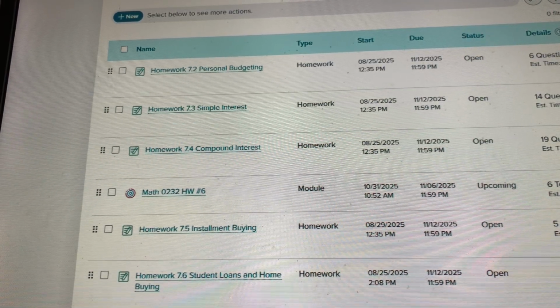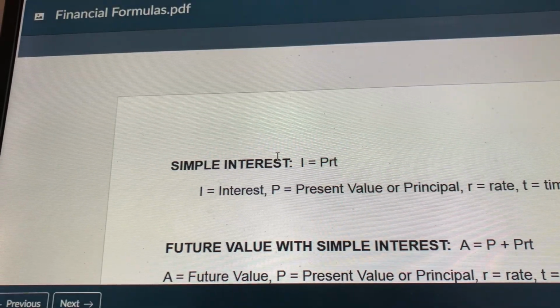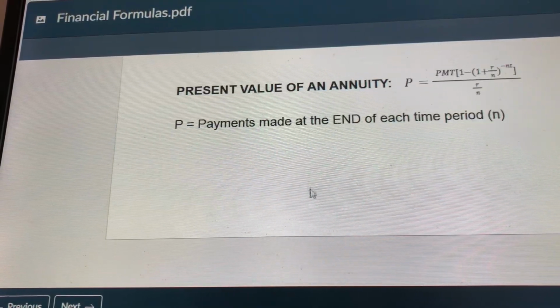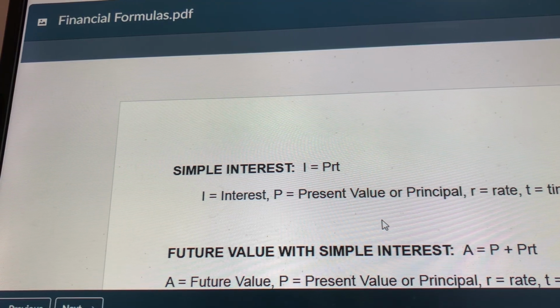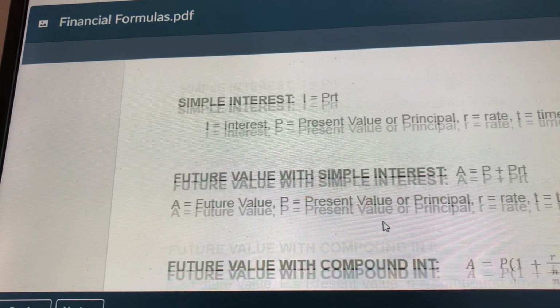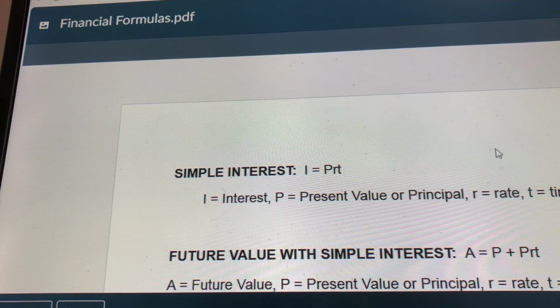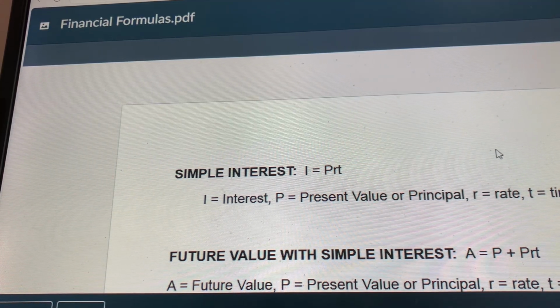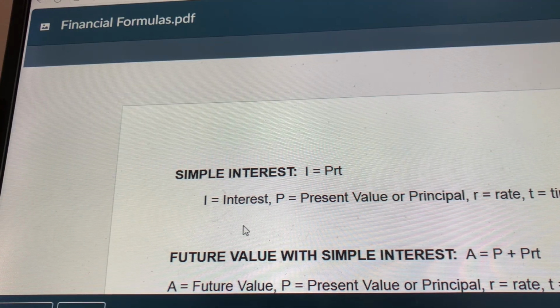I will be sending you an email this week with a copy of this financial formula page. So if you print this out, you can use it on the next test, as long as you don't add any notes to it, just leave it as is. You will have to print it out if you're going to use it during a test, because it won't let you open it after you start your test in the Alex lockdown browser.